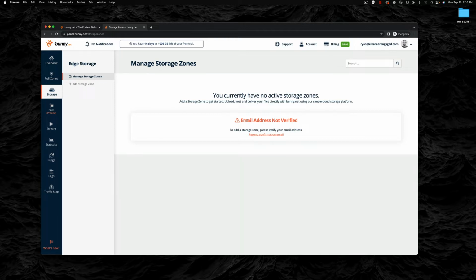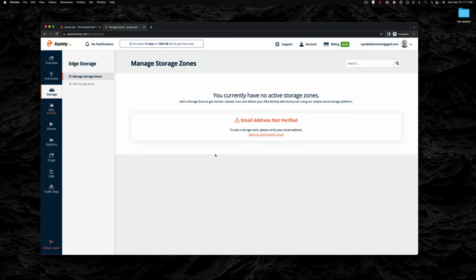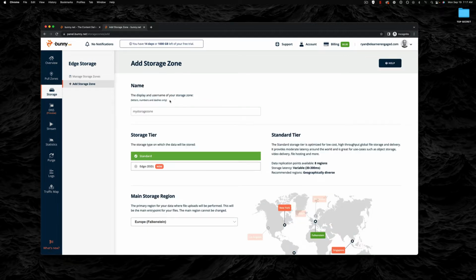To get set up, obviously they're going to make you verify your email address. So I'm just going to do that right now. All right, so I verified my email address. If I press refresh here, this should be working now. They're done and done. That took about 3 seconds. And the clock is ticking here. See if I could do this under 5, or do it in the 5 minutes they say.